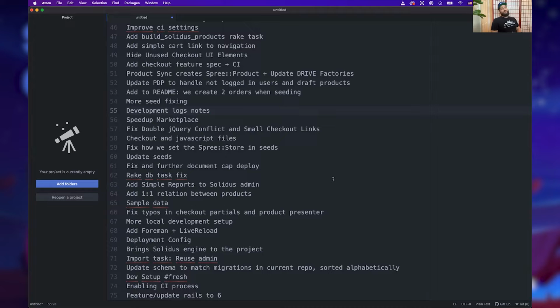So first things first, we upgraded to Rails 6. This was at the direction of the client as well. And we enabled the CI process. Enabling the CI process was not very straightforward. This was using GitLab CI, but we eventually got it running. And I'll get into it later, but we had some significant issues with how we were doing the caching that I want everybody to be aware of in case you're working on a similar issue and coming up with these same things.